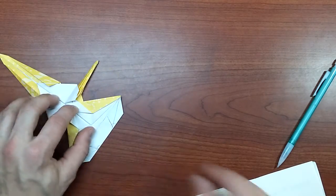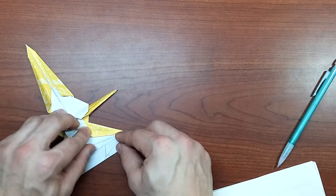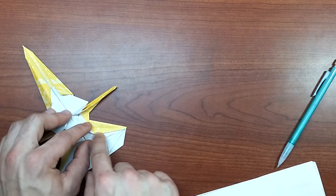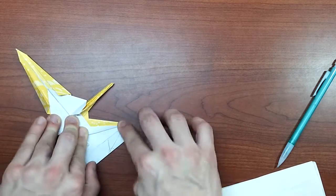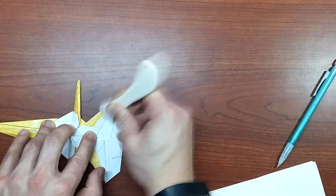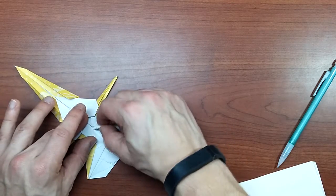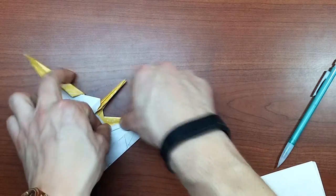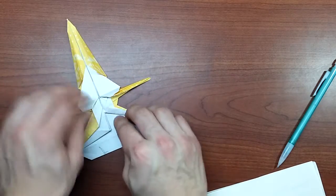Now let's fold the legs. So we're going to want to do this. Let's do this. Fold this flap against this edge like this. Okay, I'm going to crease this down pretty hard. The paper's really thick. And now fold this flap against this edge. I'm not gonna fold this as far. Alright, here we go. Just like that.